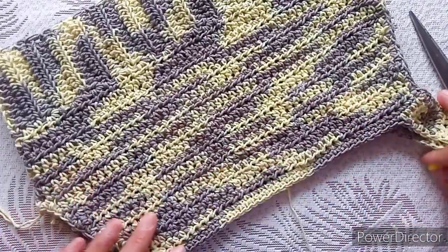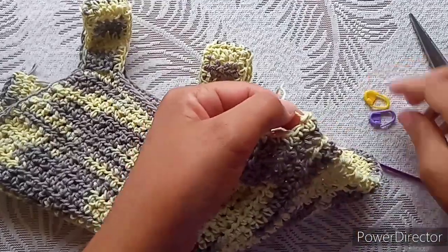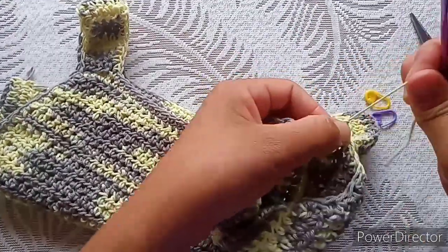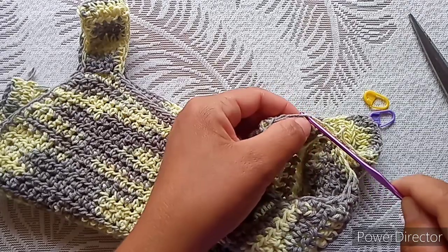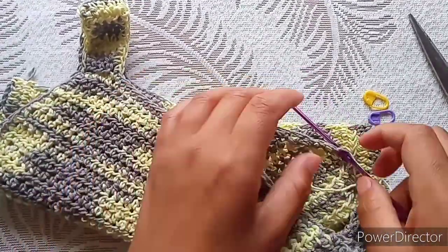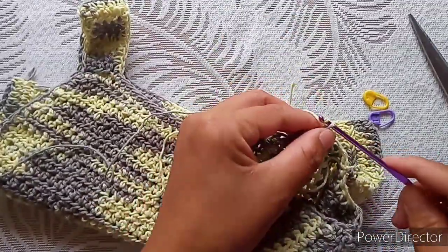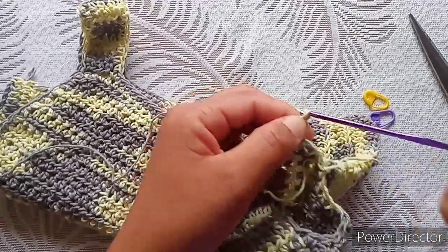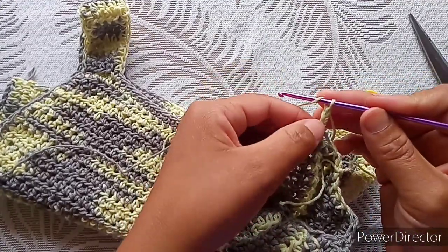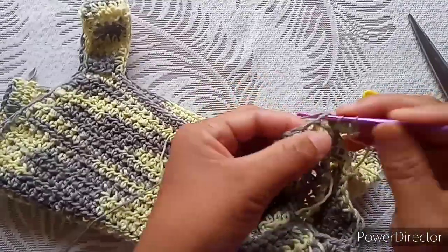When you finish this part, you can see the joint. This joint will act as a border. Count: one, two, three, four full stitches into the joint, and on the fifth one insert your hook and make a chain three. The chain three counts as your first double crochet. You are going to make two double crochet into the same stitch in each stitch to get the ruffles — just two double crochet in the same space, and when you end the next row you can end on top of this chain three.